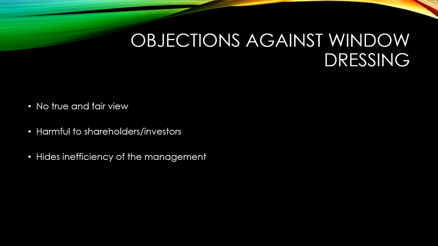Window dressing is an unethical practice. As a result, financial statements may lose their true and fair view. At the same time, it is harmful to the shareholders as well as prospective investors. This technique is used to hide the inefficiencies of the management. Therefore, the actual performance evaluation may be misled.